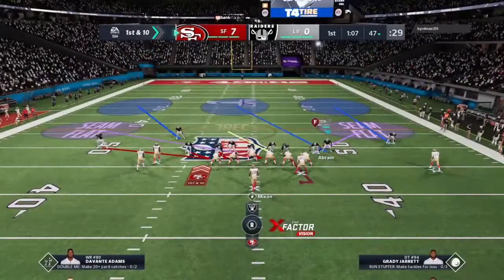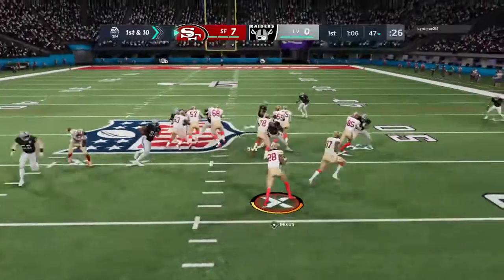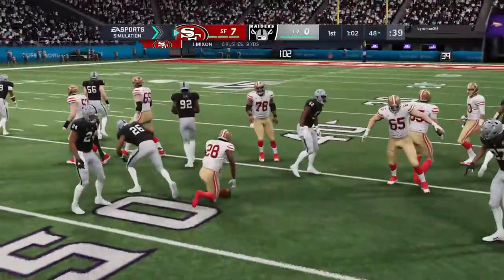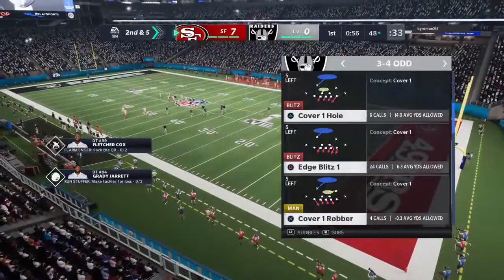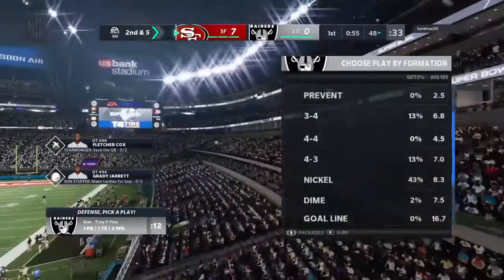Garoppolo going to bring the Niners up here 1st and 10 on their side of midfield at the 47. And this will be taken across midfield and into Raider territory. The ball carrier. 5 yards is the tally on first down. That brings up 2nd and 5.